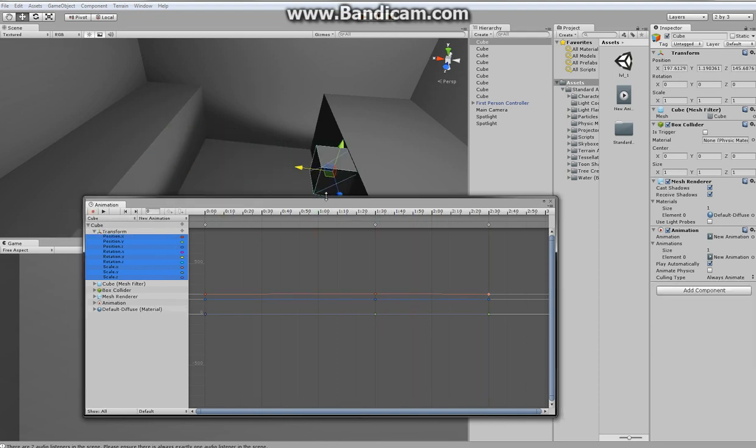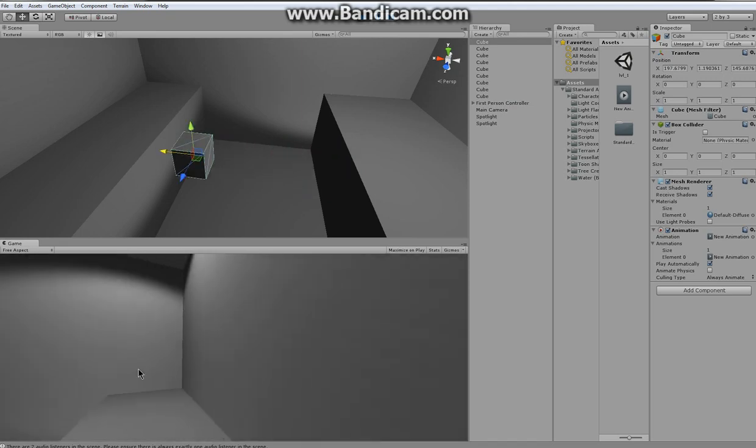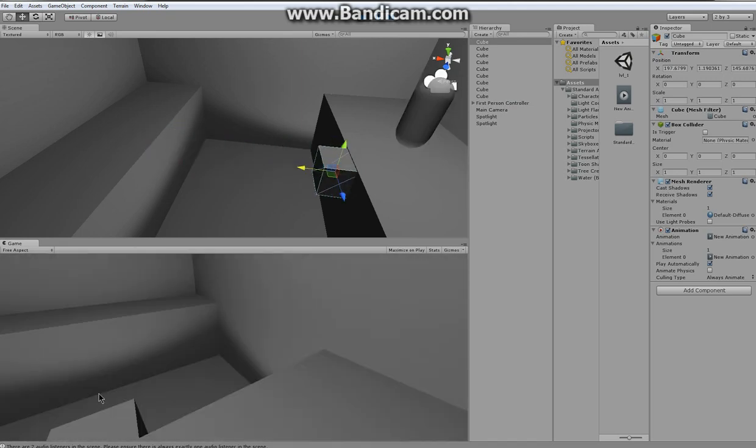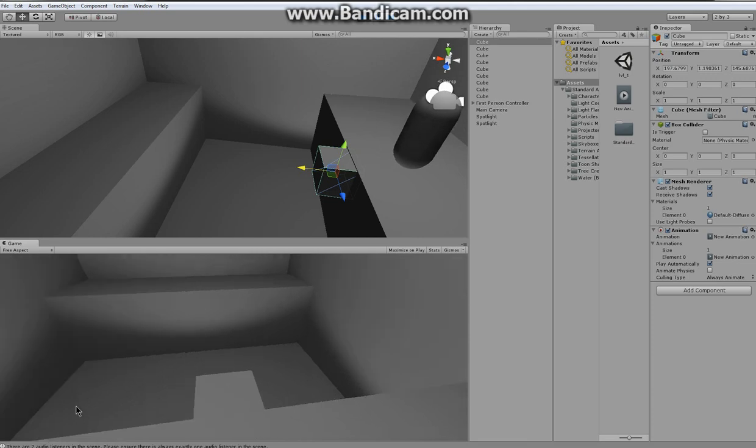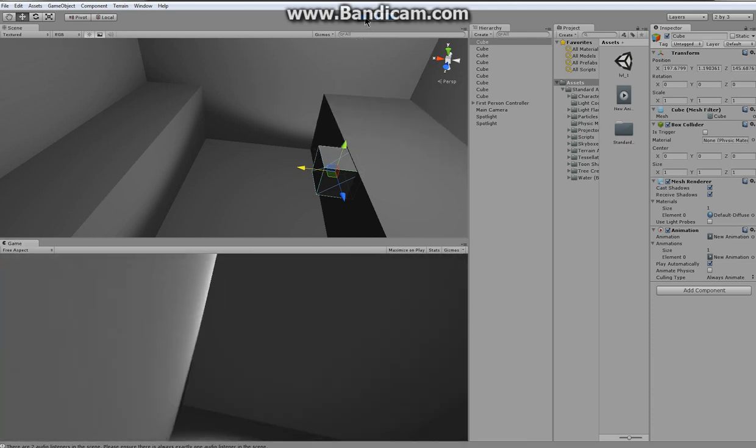So, now that we've done that, Unity automatically goes in and adds in the keyframes. So, we have the animation, everything's done, except for a few things. Let me show you first our final product. This is our final project. You see it only goes once, right? So, it goes and then turns into a ledge.